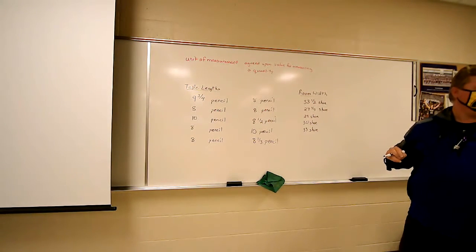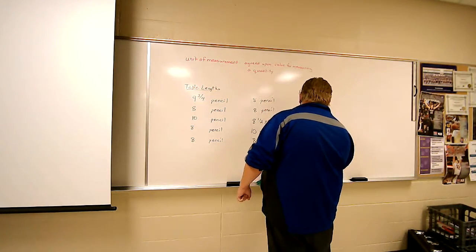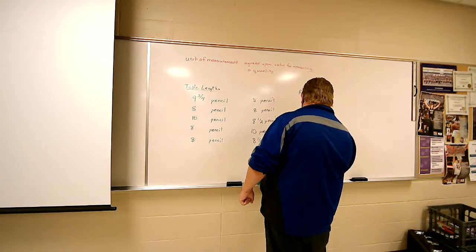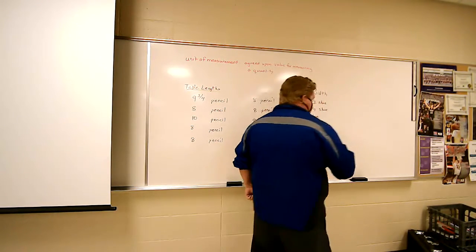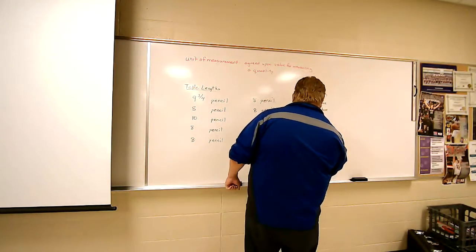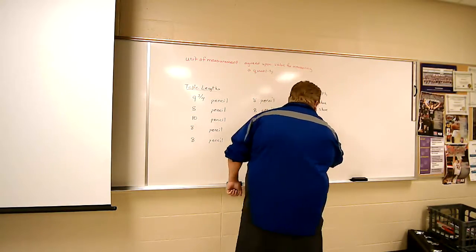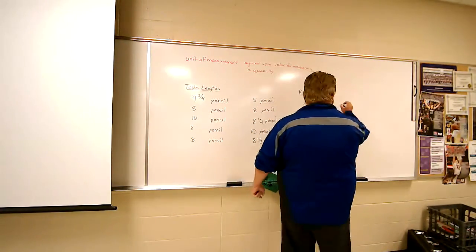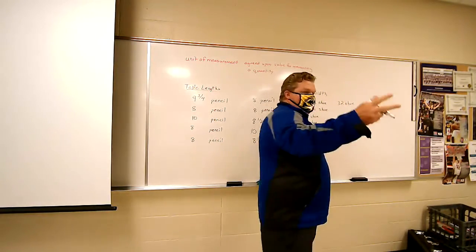Elena's group. 31 and a quarter shoes. What about Tiara? 32 and a half shoe. All right, what about Isabel's group? 31 shoe. Again, there are no 2 that are the same. Oh my gosh. What about Becca's group? 32. Again, no 2 that are the same. All right, Haley and Morgan, what'd you get?